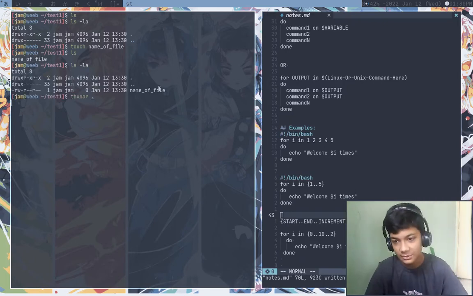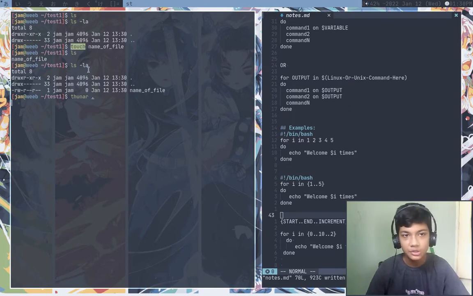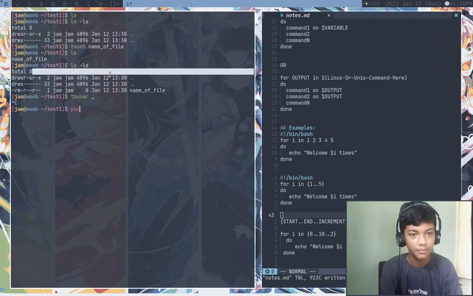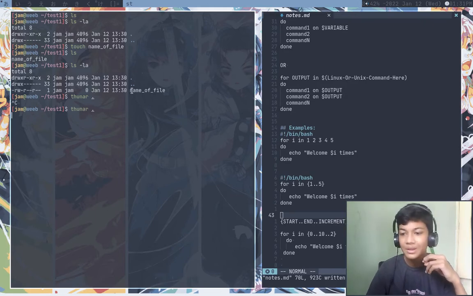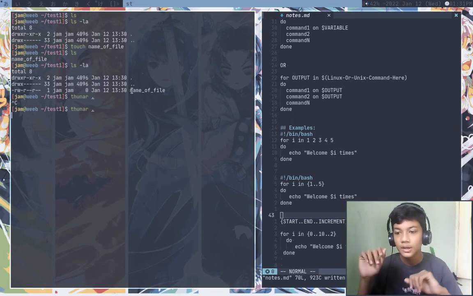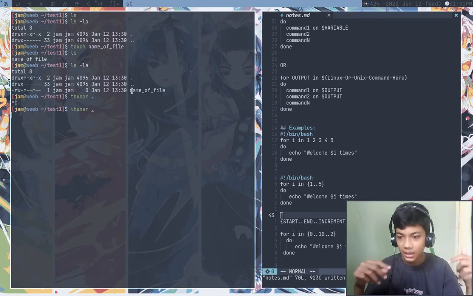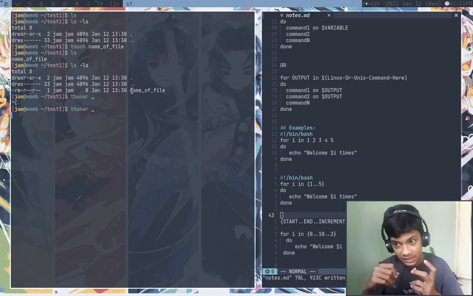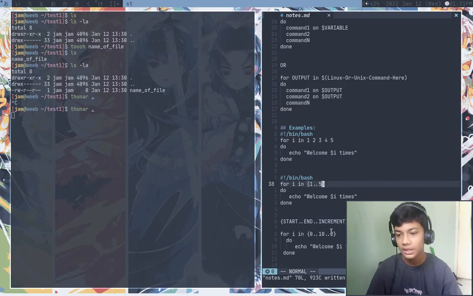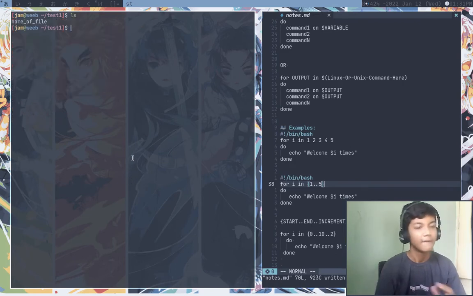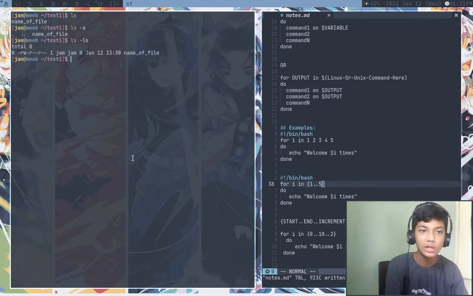I can also open this in my file manager. Just wait a second, because I don't use the file manager that much. So what I was saying is, I can use the touch command to create a lot of files at the same time, instead of touch 1.txt, touch 2.txt, continuously doing the same thing, or instead of writing a script. I can just write a one-liner using this syntax right here. Okay, leave it. You just have to believe me on this one. You can also open this in a file manager and this will work.